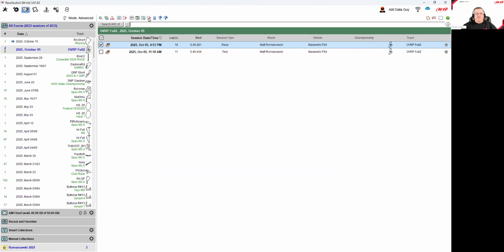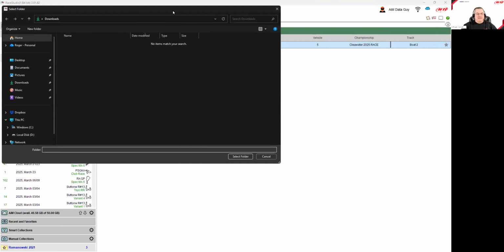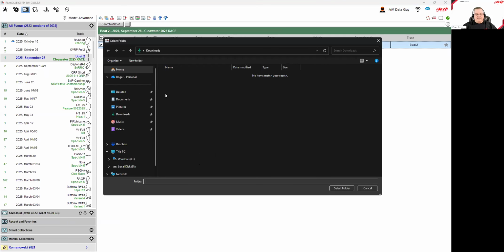If you want to export a test, you can have it selected, and grab one that doesn't have a video file attached to it, and then you can click on this little button here, and it comes up, and you can tell it where you want it to go. You can put it into your downloads, a data folder, a different drive, whatever.